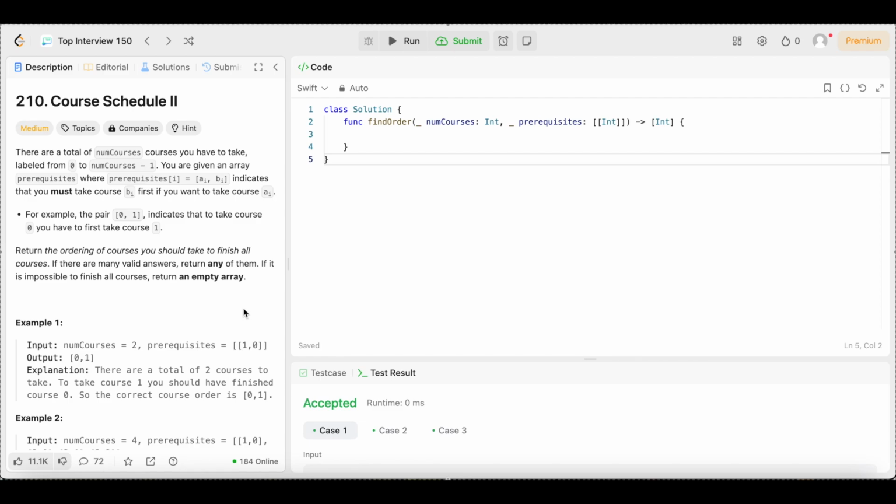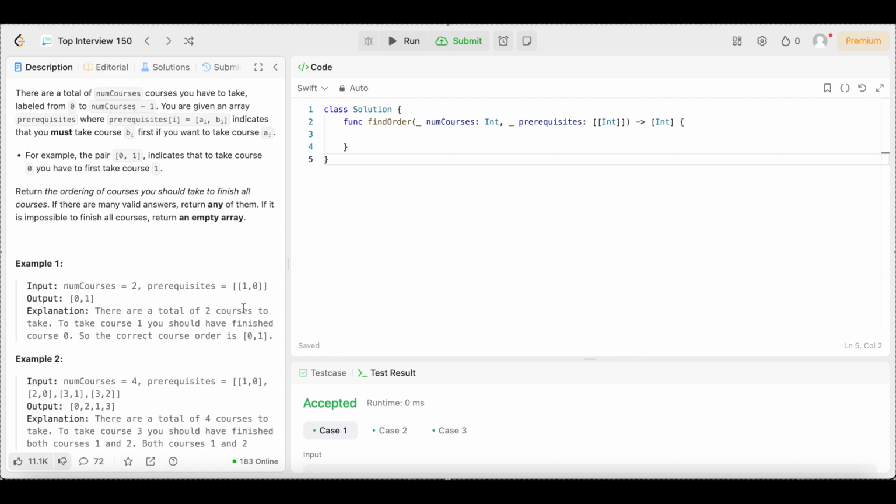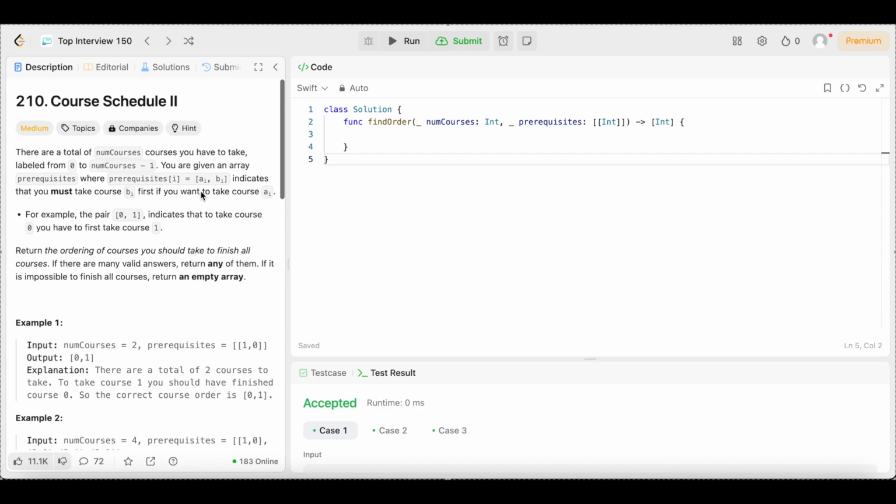So, let's break that down by looking at example 1 so we can see what they're talking about. We did a similar problem yesterday, Course Schedule 1, so if you missed that, go ahead and check that out. However, yesterday we only had to return true or false if we were able to take all of the courses, depending on cycles and prerequisites. This time they actually want us to list the courses in the order that we would have to take in order to take all of the courses. So let's get into it.